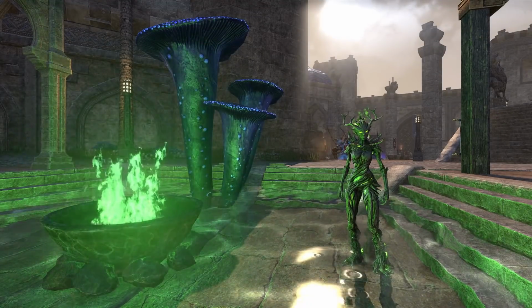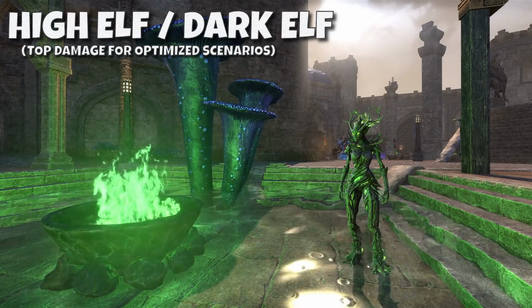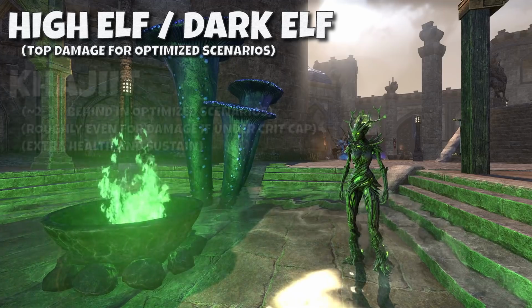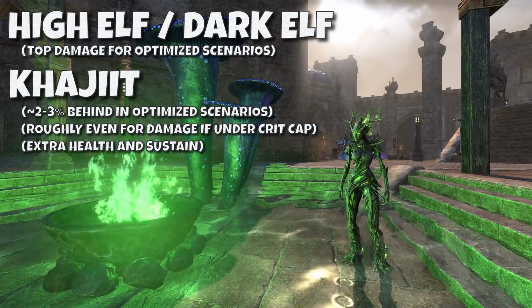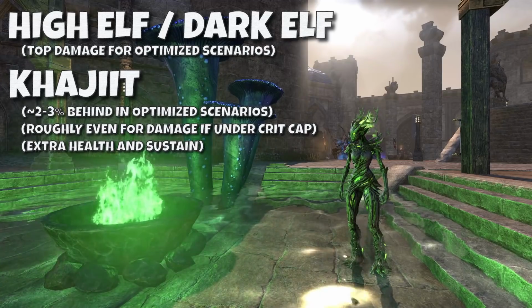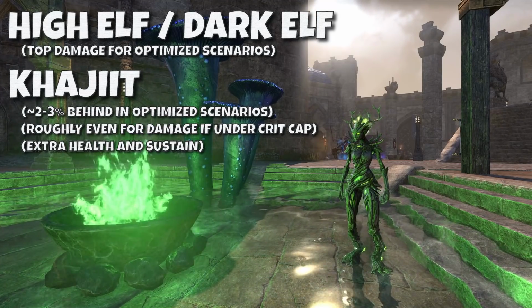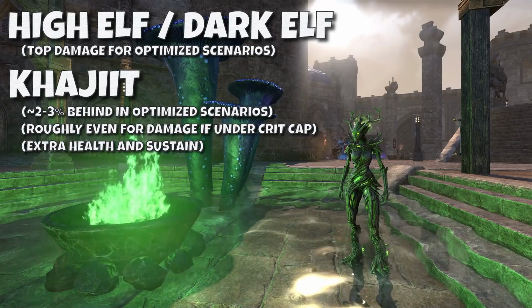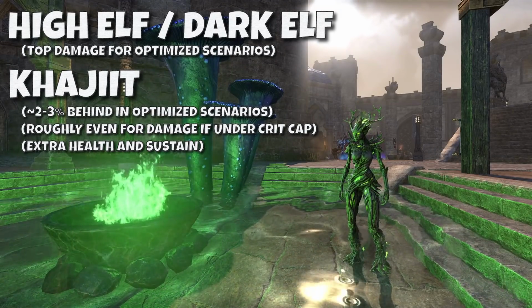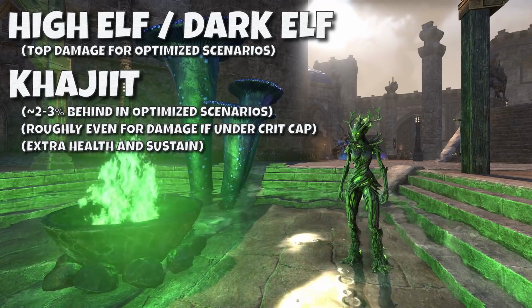For our top race options, for pure damage, High Elves and Dark Elves are tied at the top. With the new cap on critical damage, Khajiits do take a little bit of a hit from previous patches for optimized group play and are roughly 2 to 3% behind now for Magicka Sorcerers in those scenarios. However, if you are playing solo or if your group isn't reaching that 125% crit cap, then Khajiits are still pretty much neck and neck with High Elves and Dark Elves for damage.